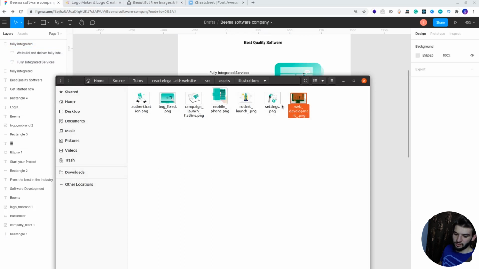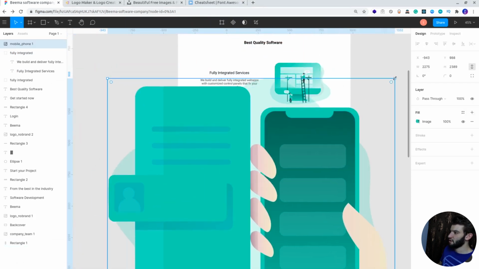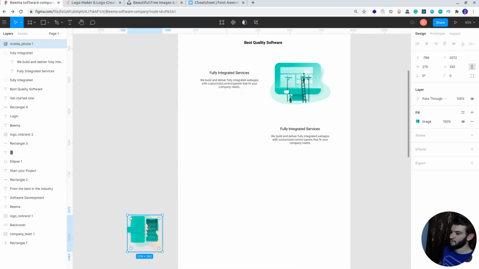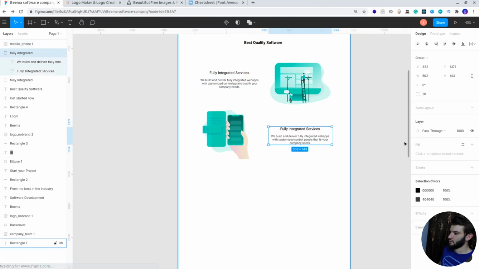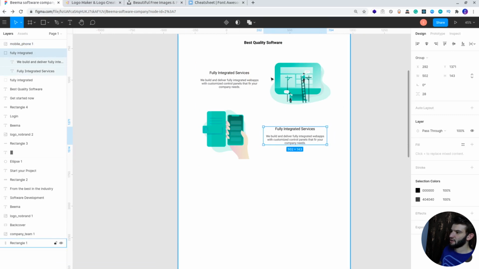So the second thing I'm going to be adding is mobile optimized. We do mobile first applications, and we focus a lot on mobile development, so it can be a great feature. So you just grab this again. There you go. Just right below that, it will do a completely good job.